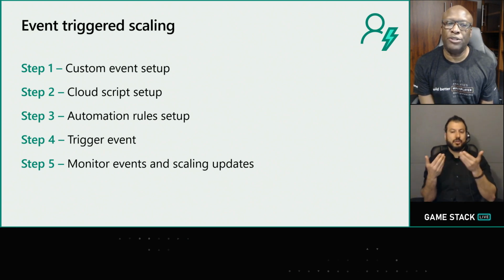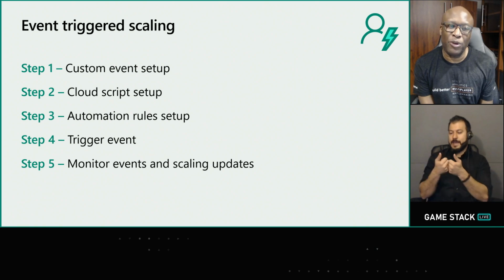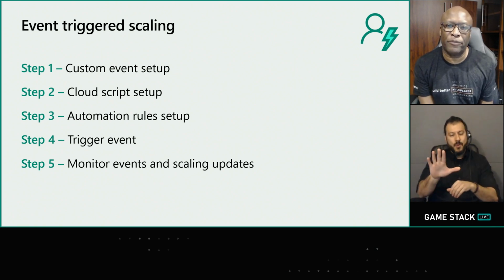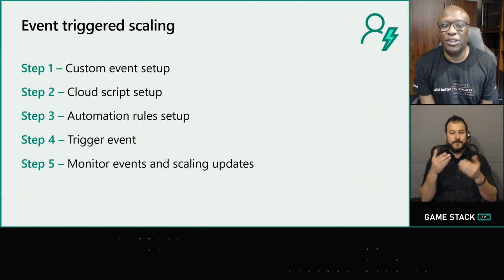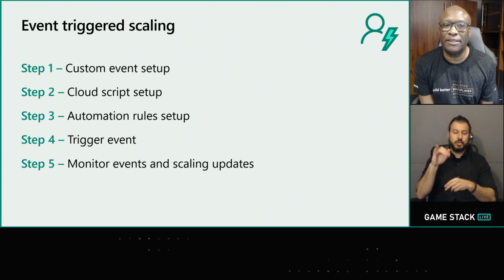Now, steps 1, 2, 3, and 5 can all be accomplished in the Game Manager developer portal. Step 4, however, will be implemented in your custom game server logic. For testing, you can also use a REST API client like Insomnia, Newman, or even Postman. In this session, we'll use a REST API client to simplify the event creation and call.